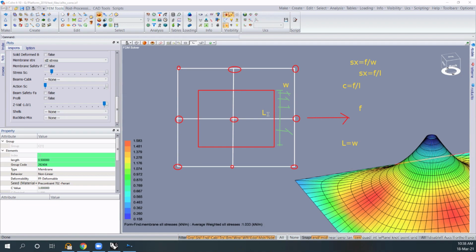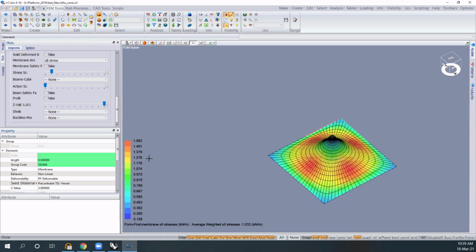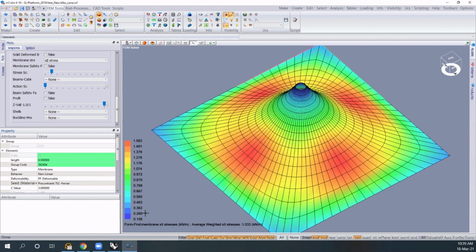Is that clear? No, it's not clear. Anyway, it doesn't matter. When we input the C values, clearly the value of the C value will change if we have a grid that is not a square grid. That is the reason why we have different C values for the warp direction and for the weft direction. But from a scale point of view, when we input a 1 for the C value, you can think of it as 1 kilonewton per meter if you're using kilonewtons as forces and meters as length, and the grid is almost 1 meter. So at the end, it's very simple to input the C values. If you're not sure, it doesn't really matter. What you can do is input your C values, look at the final stresses, and if they do not agree with what you expect, we can change them quite easily.